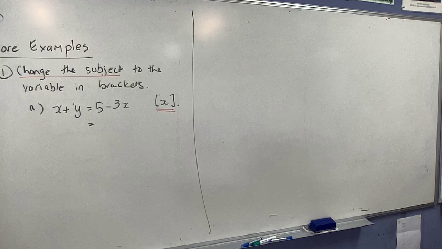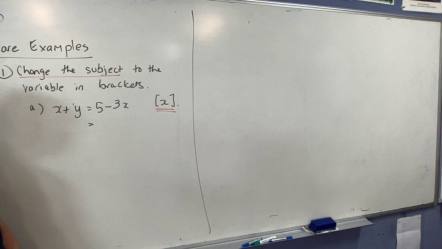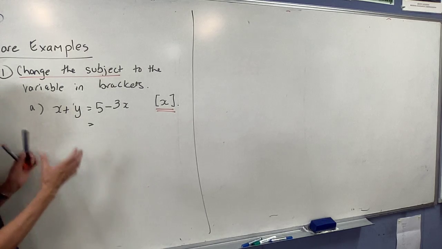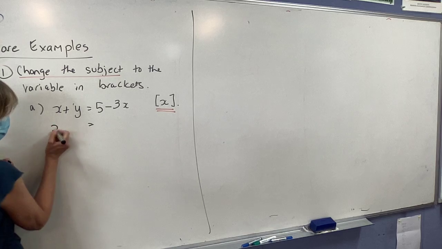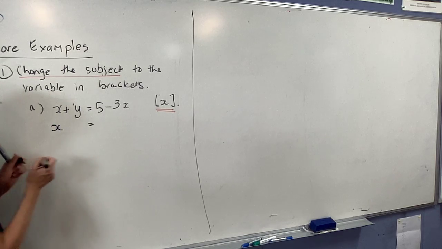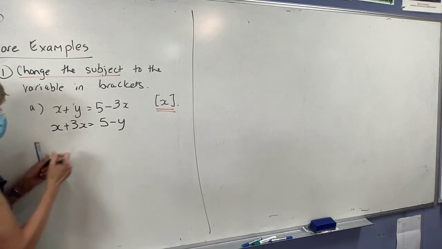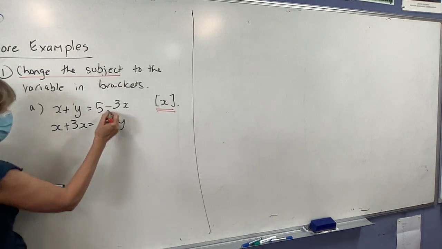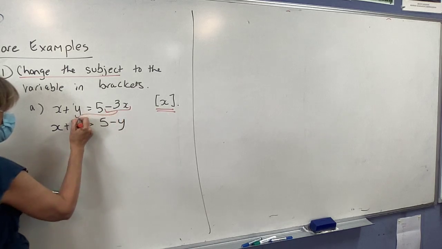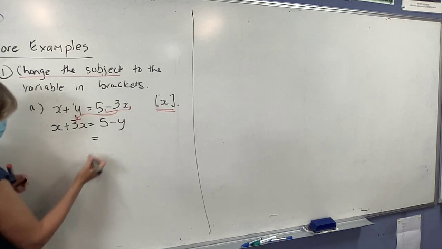Okay, Darcy, what do you think we do? We move the minus 3x to the other side. Perfect. So when we've got to get the x's together. So that's what you're doing there. Keep going. X plus 3x, yeah, and over here 5 minus y. Perfect. All right, so the whole idea is if you're going to get x to be the subject, they have to be together first. So this is going to come over here, and of course everything else will go over there. Continue.